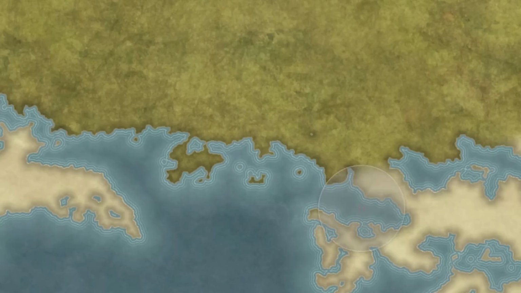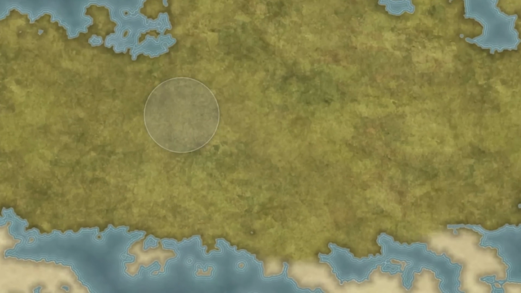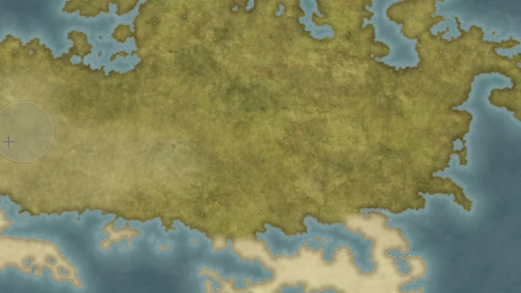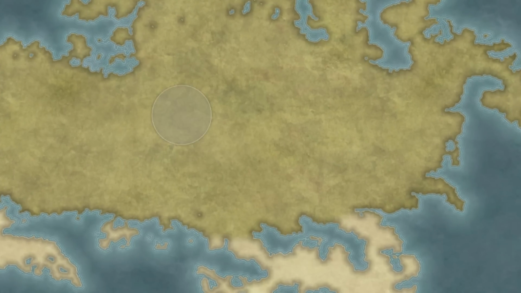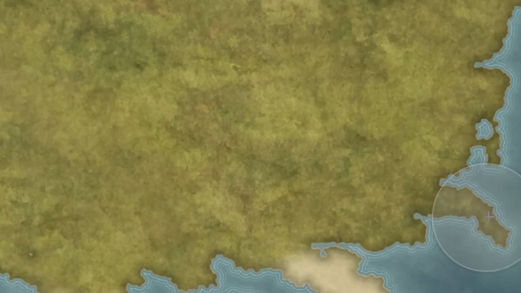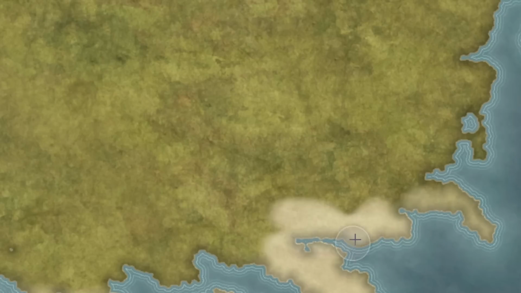We'll say this is actually maybe a fairly tropical environment. So in such a case, we might even make all of the ground just a little sandy. Not very sandy, but just a little bit. But then we look at it and see that that actually doesn't look very good, so we're just not going to do it that way. And instead, I'm just going to continue adding sand to the coasts.